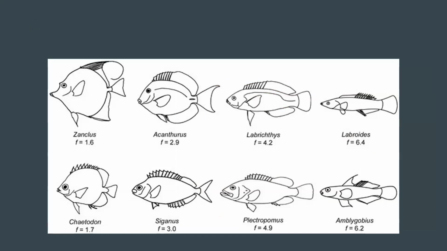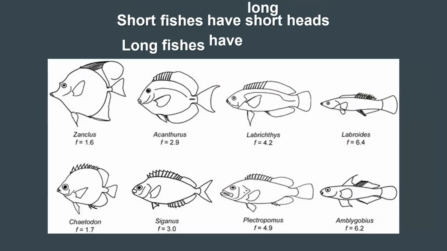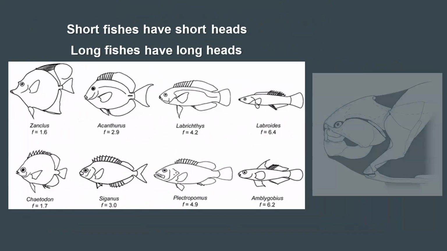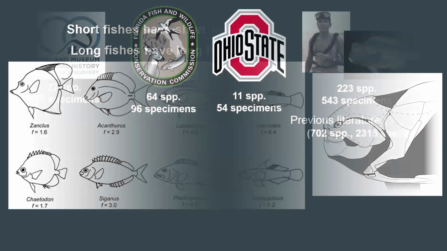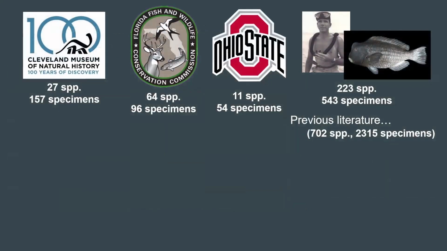The meaning of this can be summed up very simply. In general, short-bodied fishes have short heads, and then long-bodied fishes have long heads. The aspect ratio of both tends to be very highly correlated. There's been a couple of studies that actually suggest this. And what that suggests is that there is something being conserved, like head shape and body shape in fishes seem to correlate in some ways, and that's a bit strange because we're used to land-living animals, but it does seem to be going on in fishes. And Dunkleosteus actually has a very short and deep head compared to the fishes, which suggests probably this thing is a relatively deep-bodied animal.